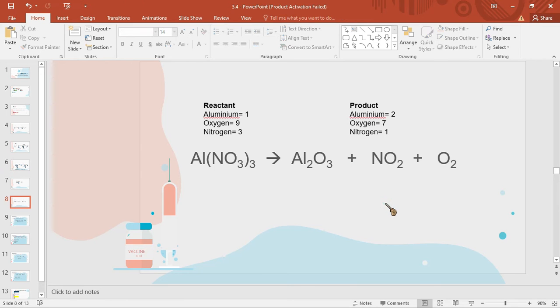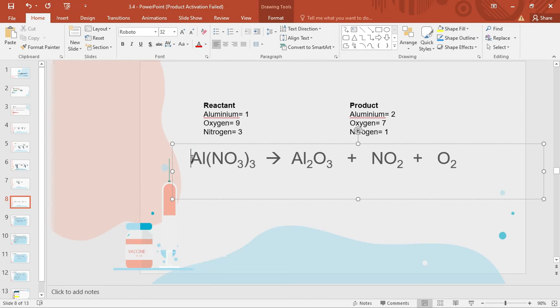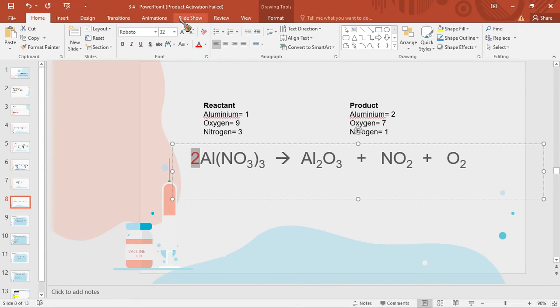Now what do we do first? We see the metal first, logam. Al2: at the product we have 2 aluminium and at the reactant we have 1 aluminium, right? So we just try to put 2 here. Never mind, just put 2. Just try and error. Now the number of atoms has changed for aluminium into 2. Oxygen?